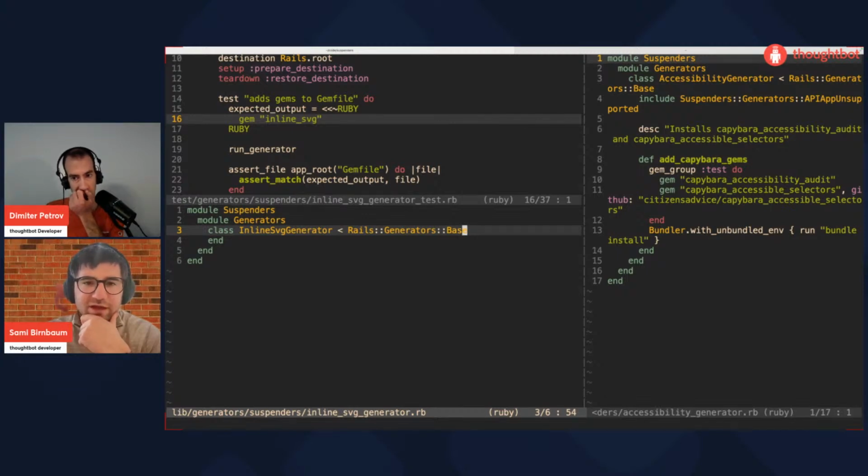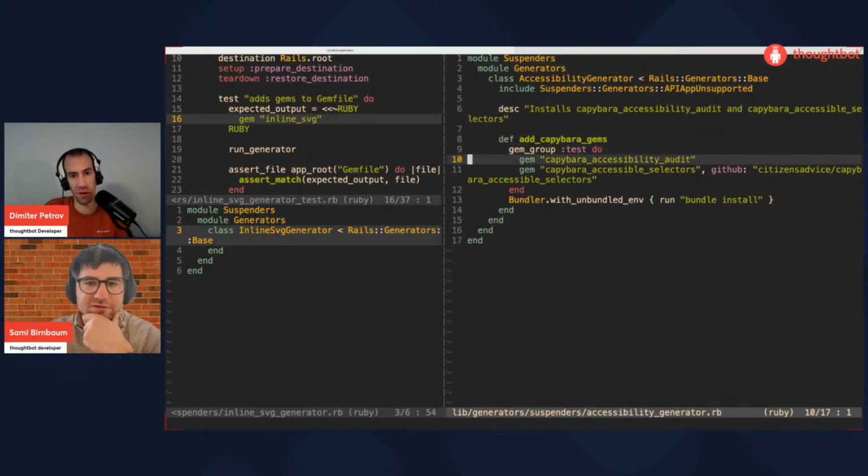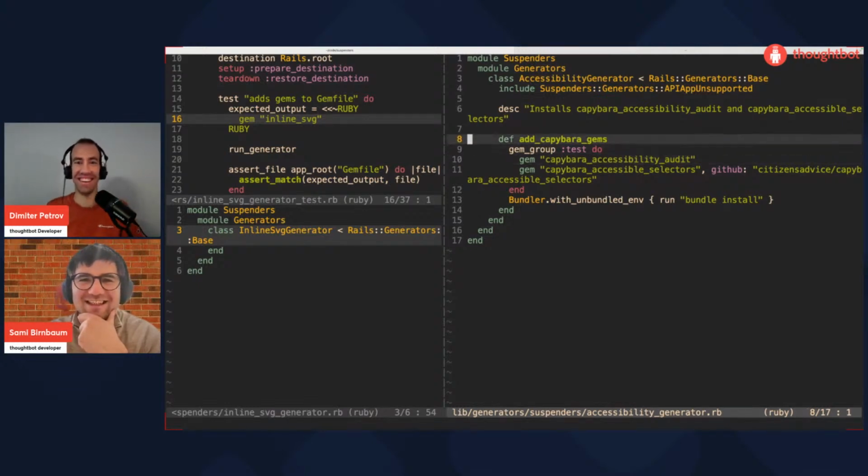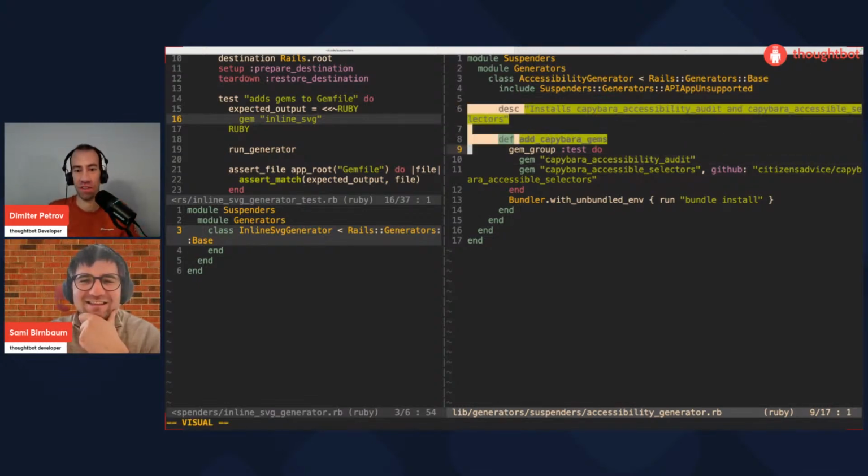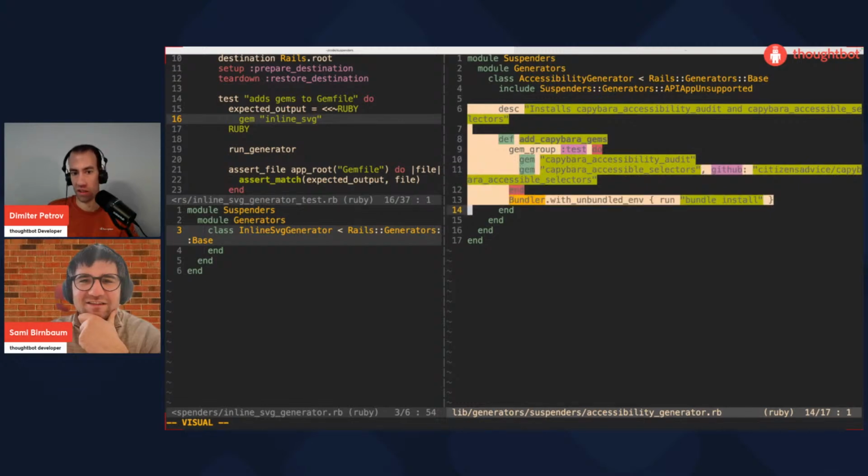So should we pass the test? Let's try to get it green in the most basic way. For me, the most basic way, since we're already doing something very similar to here, would be to, what was the word you used? Repurpose? Yeah, let's repurpose. I might even copy the description here above.